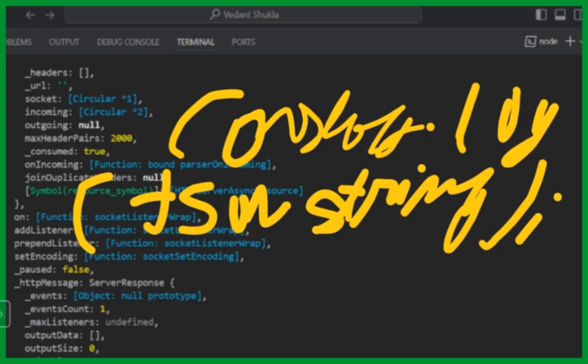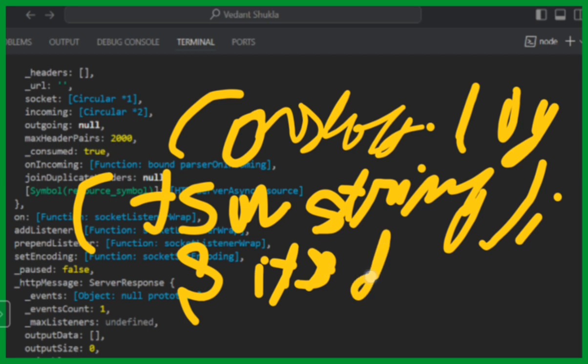After it, there's an output that we got over here: itself is null. Itself belongs to null.